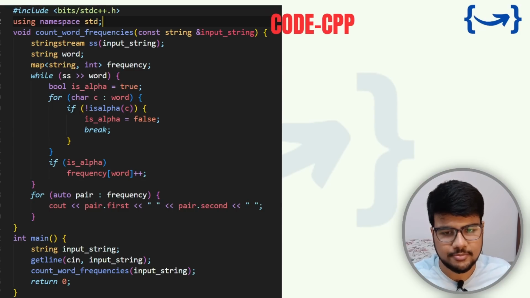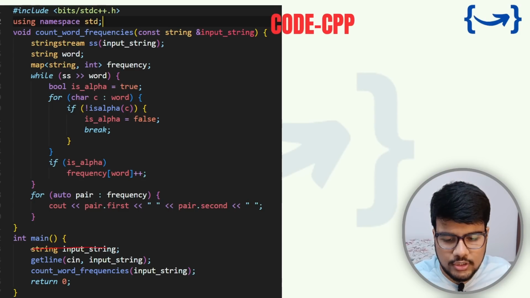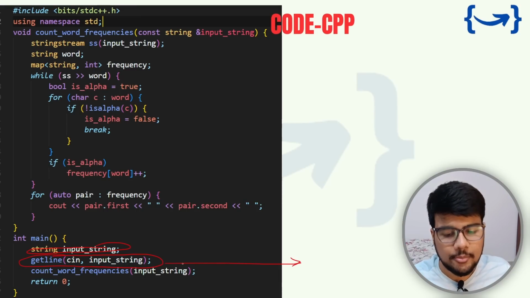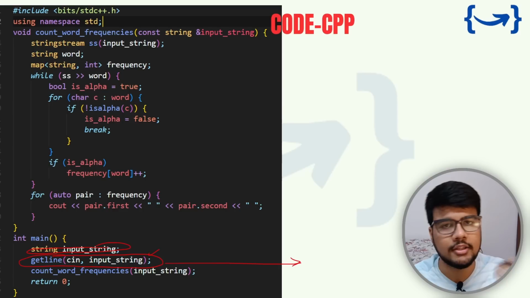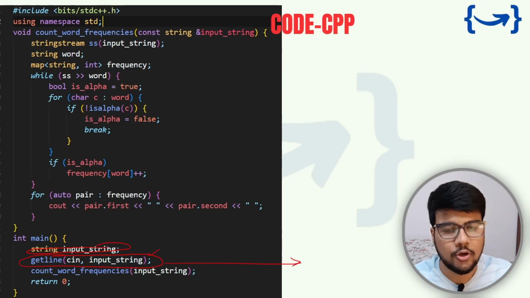Now if you talk about C++, the same thing. I took the input in getline. As you can see, I took the input in getline because I need to take a straight string. I heard that getline works, that's why I'm taking that. If you know another approach that works for you, let me know in the comment section.